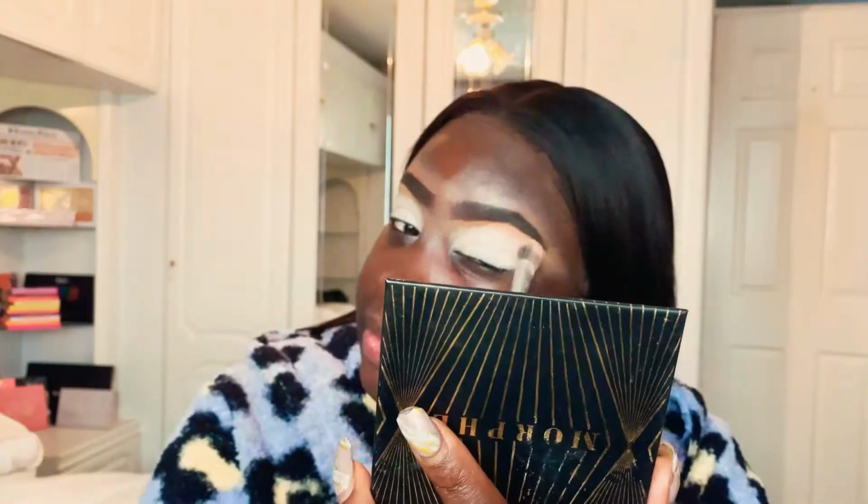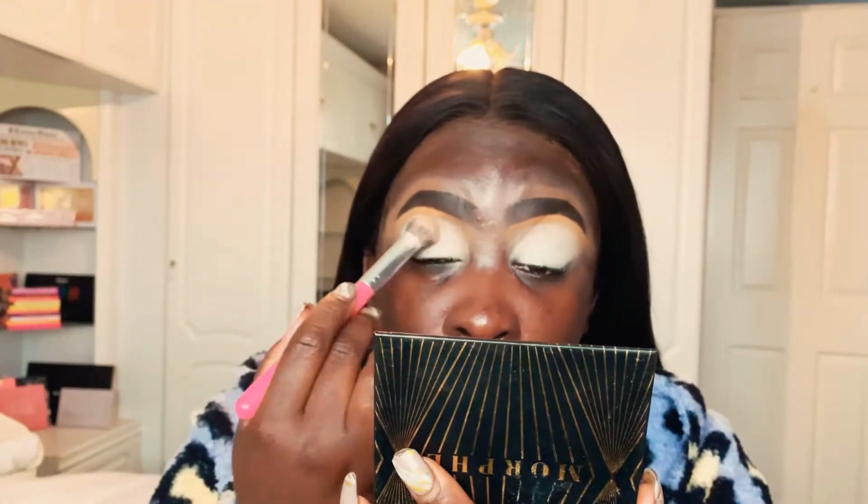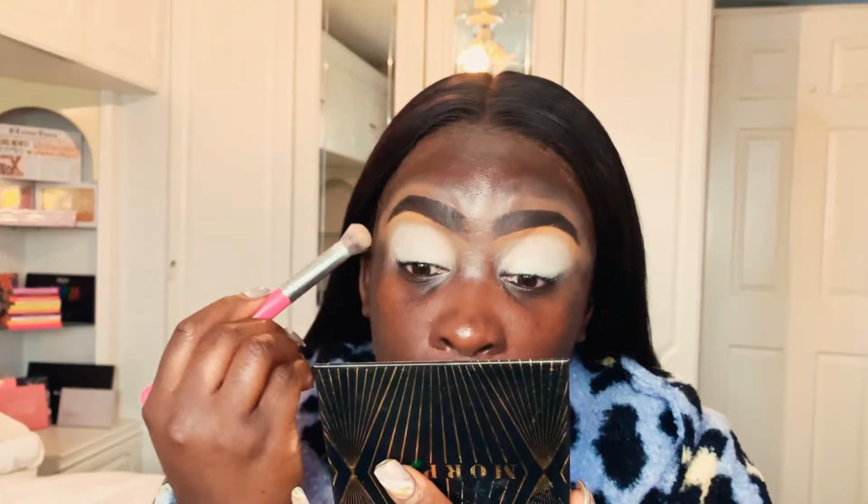Let's get into priming our lids. Put a bit here. So I thought I'd check in with you guys and ask what you bought during the sale. Enlighten me, because the thing is, I didn't want to go hard and heavy, but you just never know. Yes, let's just prime these lids and stop talking. That is all done. I really love this base. It sets so quickly and it gets tacky, so that you can start applying your shadows into the palette.